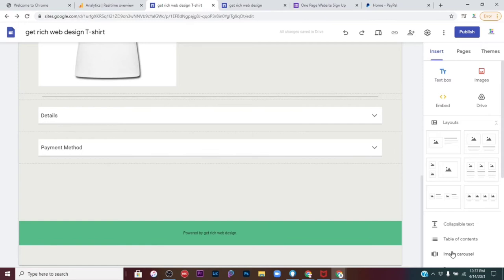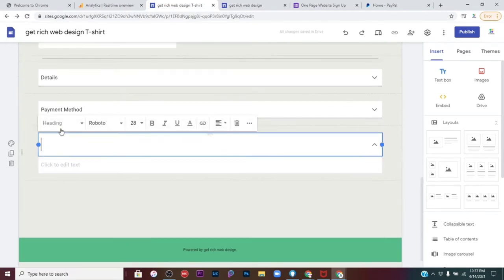What else would customers like to know? Table of contents. Add one more that says refunds. You buy something online, you always like to know if there's a refund. Can I get a refund? Can I wear it? And after I wear it and take pictures, can I return it?